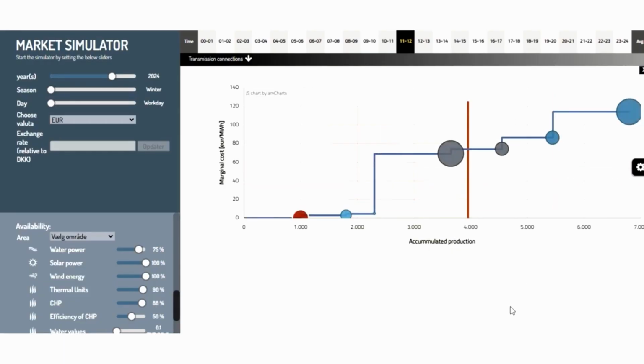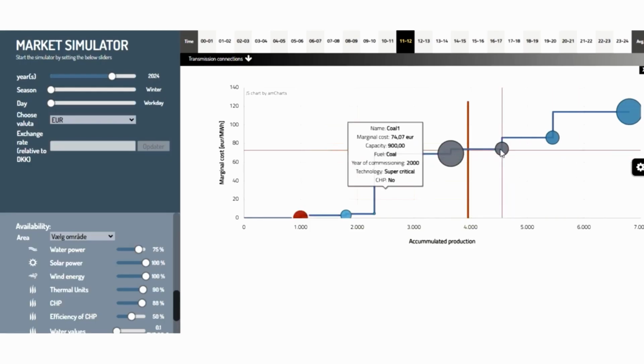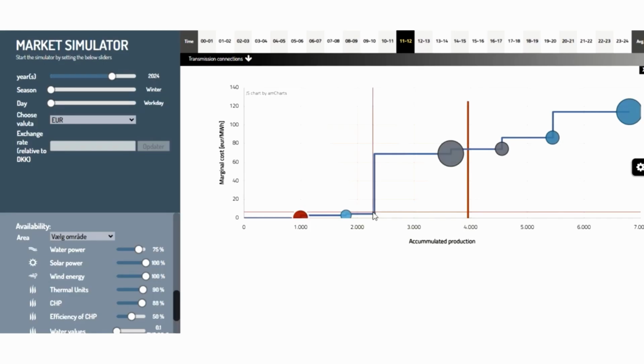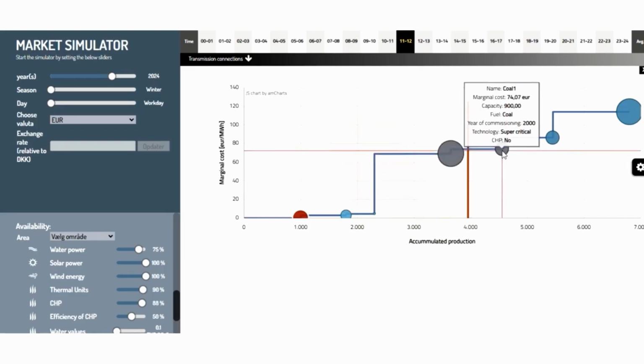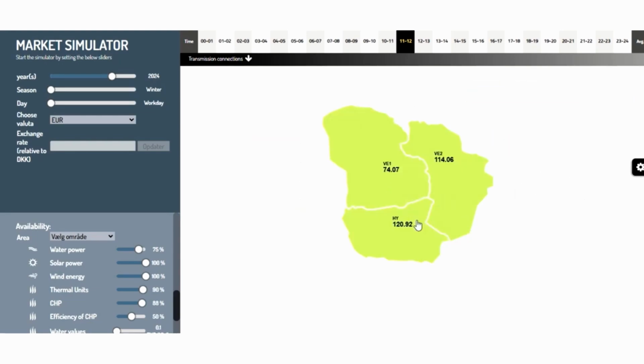And the reason for this is that this solar unit of 1000 megawatts has shifted the supply curve to the right. So now it is this unit here that is the price setting unit. These units are running full loaded here, and this also full loaded. This one is part loaded and setting the market price. In the two other areas here, there's not been any changes because we don't have solar power in these two areas. We now should calculate the surpluses.